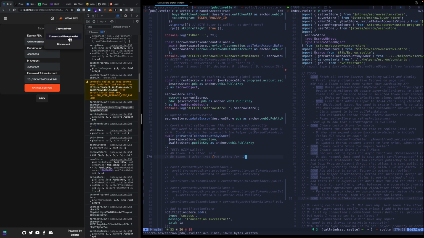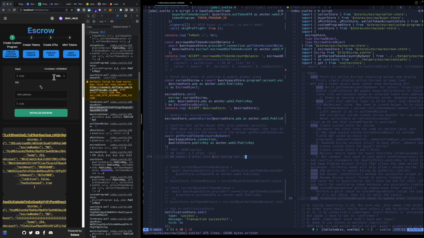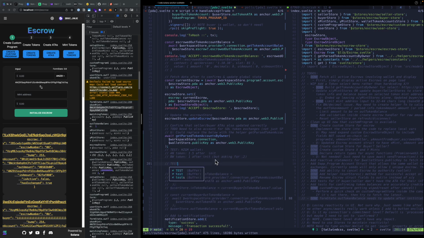Let me connect to my other wallet. This guy can accept because he's not the owner. He's not the authority. But curious. This guy. What is the token balance? Test. I mean, this is like the terrible way of doing it, but I'm just trying to do a quick check.